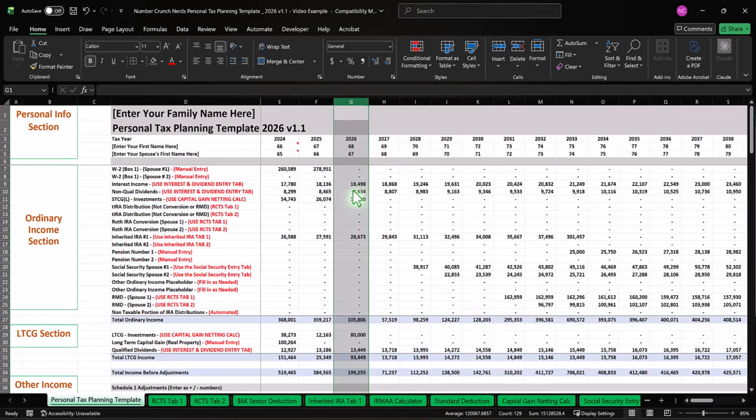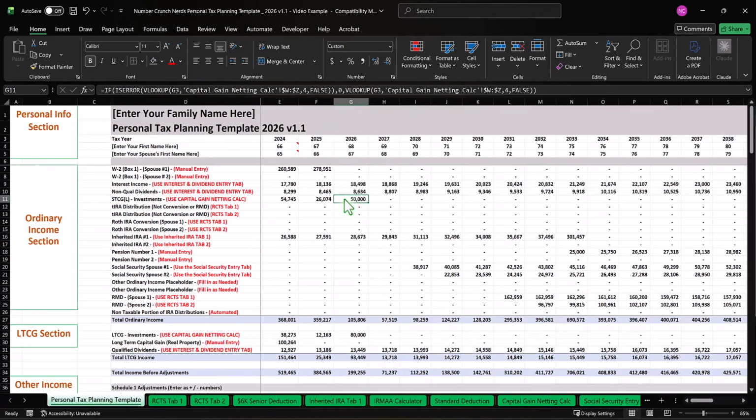Now, continuing down the list, it looks like we have a projection right here of $50,000 of harvesting of short-term capital gain. This is a nice round number, and it is also the middle of 2026 right now, so probably this is a number that the couple's financial advisor or broker provided to them, saying, I think we're looking at about $50,000 in short-term capital gain based on various investment strategies that the broker may have. Similar situation down here with the long-term capital gain at around $80,000.